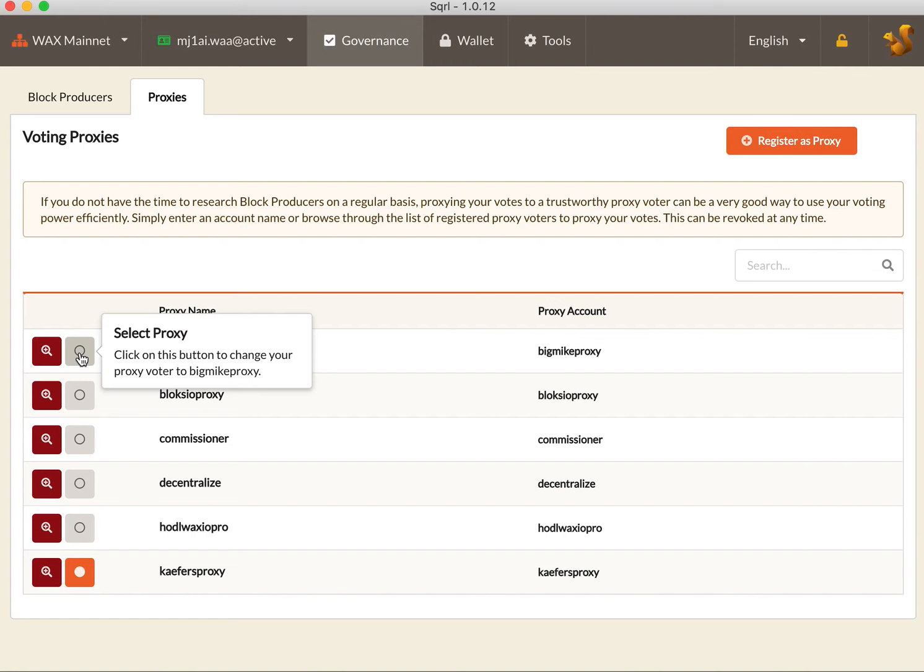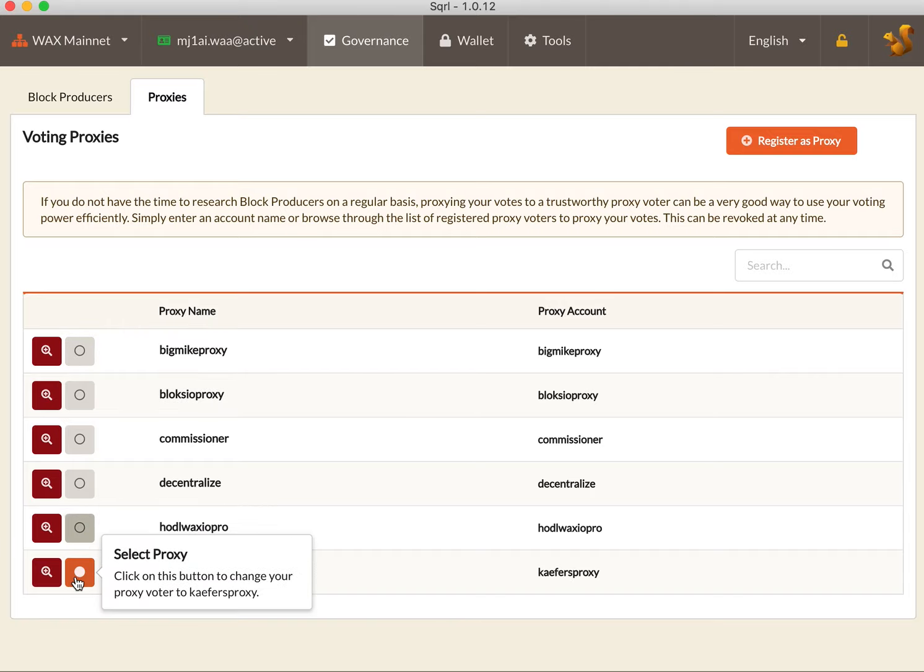You can also click this button to delegate your votes to the proxy. So in this case, I'm currently delegating my proxy to Kiefer's, and that's the option that's available for me. Let's go back to the Block Producers tab.